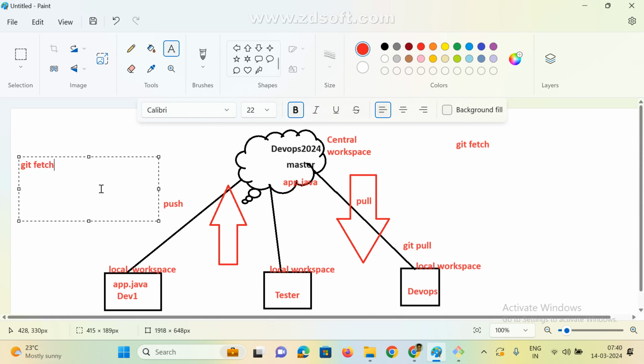After fetch, git checkout to the remote branch, and again git checkout to come back to the local branch, that is your main branch. Now we need to use git merge and the remote branch name. This is the remote branch name. Okay.